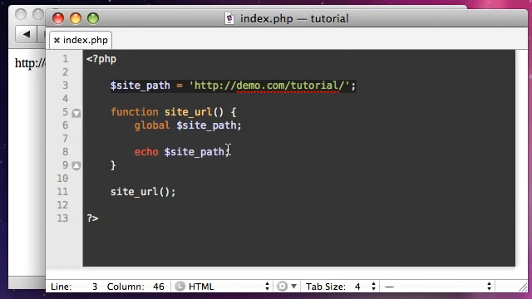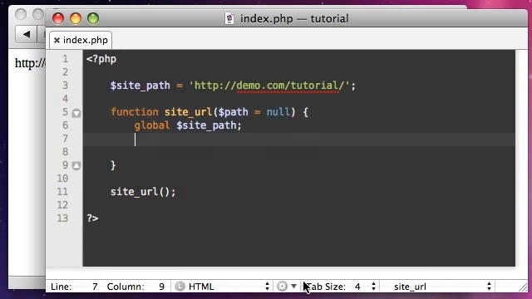Okay, so the reason I'm doing this is because I want to be able to make links, and I want to be able to make my URLs. So what we'll do is we're going to add a little thing up here that says path, and that's going to be equal to null. Okay, so null is just like, I think in Ruby on Rails, which is another programming language, it's nil, but it's null in PHP, and basically it's just like not, or it doesn't exist, okay?